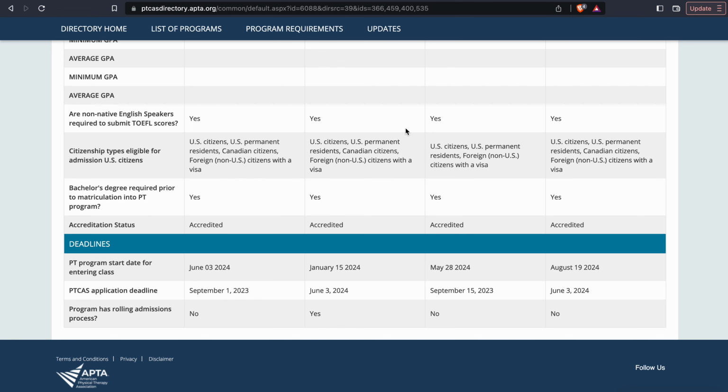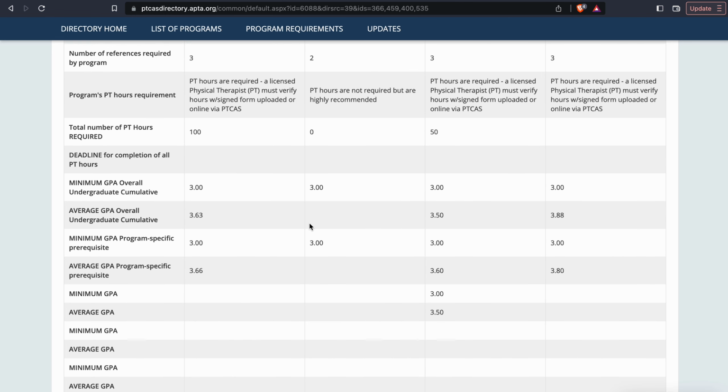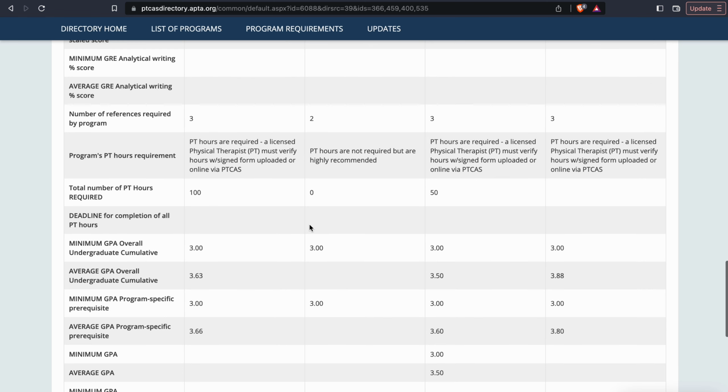If you look at all of these different things as an applicant and you're like, oh my gosh, there's no way I'm going to be able to get all this stuff done, okay, well then maybe you need to go and look at other programs and use the comparison tool to help you decide which programs you should start looking at more seriously. I cannot say this enough. The sooner you start this task, the easier getting into physical therapy school and the easier applying to physical therapy school is going to be for you.